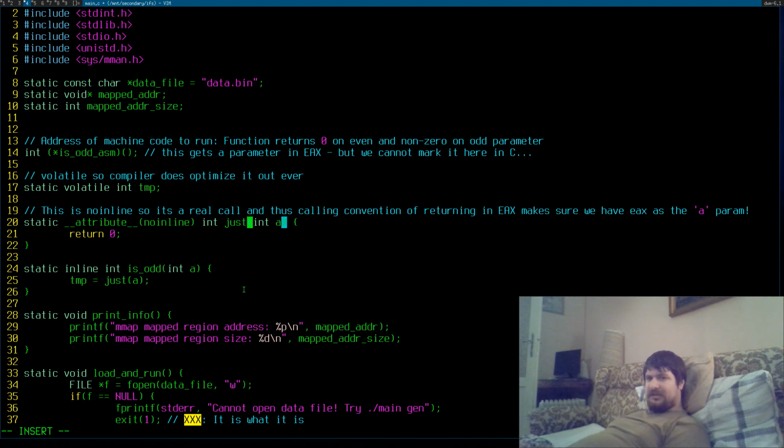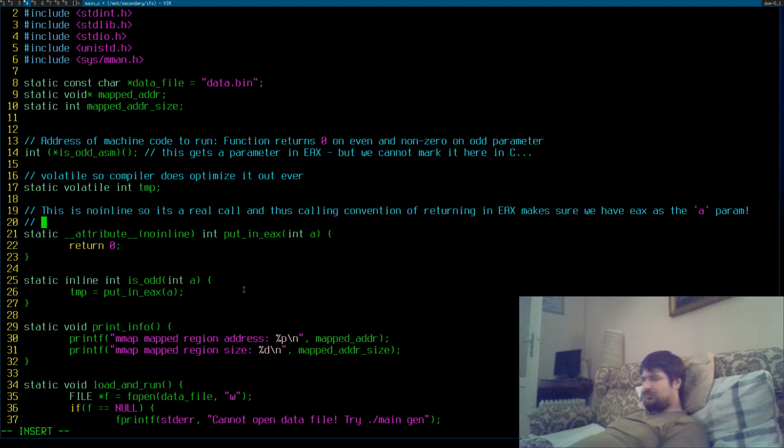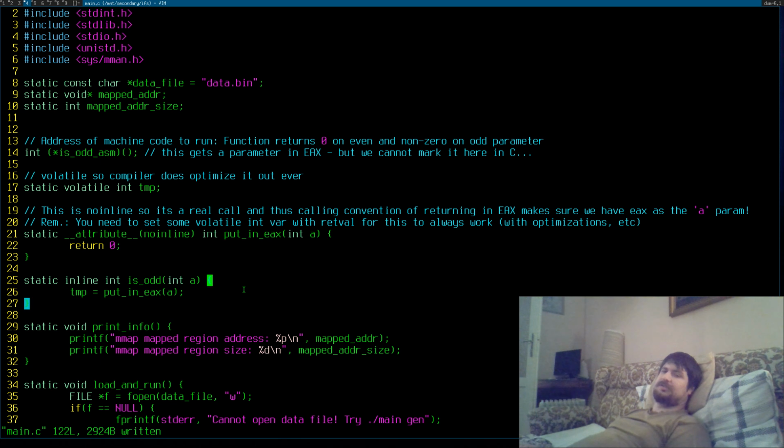We can basically put in x, and that is also, okay, so this looks better.